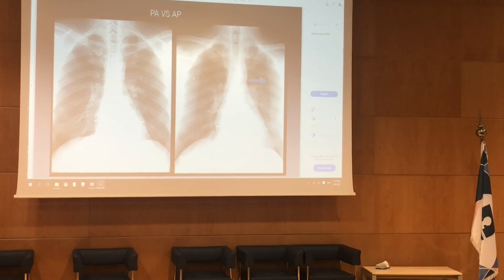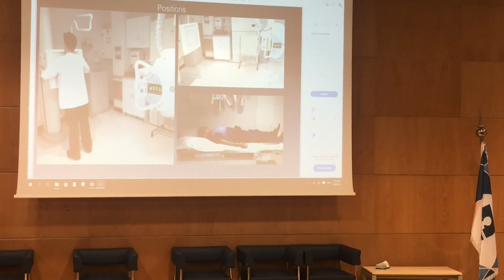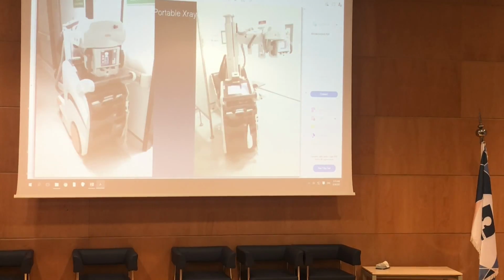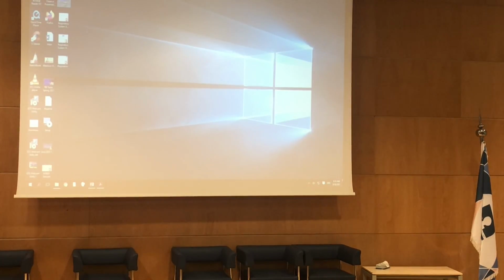The other perk of doing the posterior-anterior, you will notice before that the patient here, this is actually one of our technologists, he put his hands to the side of the detector, right? So he pulled his scapula away from the field of view, like you see here. You don't see a shadow of the scapula. But here, you see this sharp line. So this is the shadow of the scapula. You see the arrow? Yeah. Okay? So the shadow of the scapula sometimes is going to confuse you as pathology, or it can cover any pathology underlying.